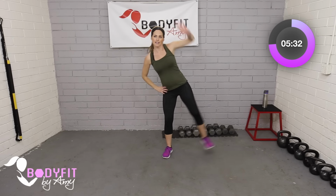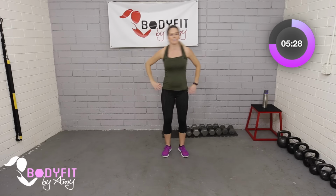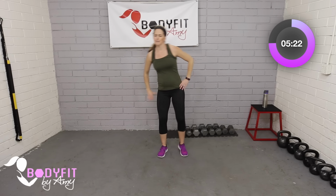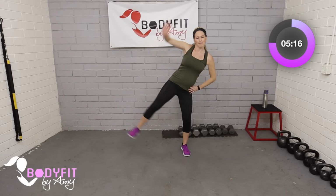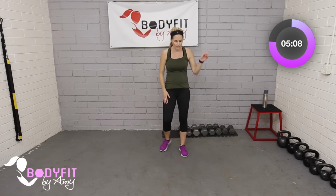I'm always surprised how these little movements get my heart pumping, especially in that first trimester. Definitely, I don't remember this much about my first pregnancy, a little bit, but man, I get winded so much faster. So when I have to really put myself in check, listen to my body, take my time, tap it out, and breathe. So now we're gonna do that double step with the plie.